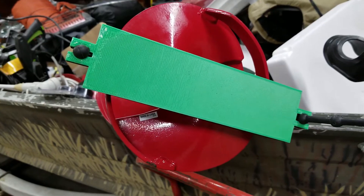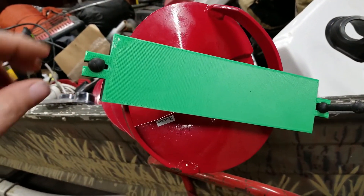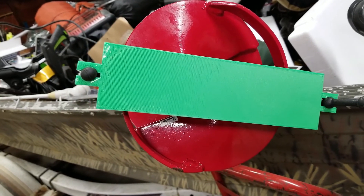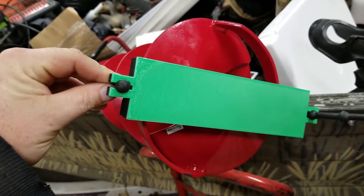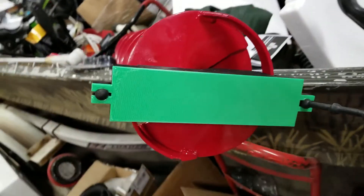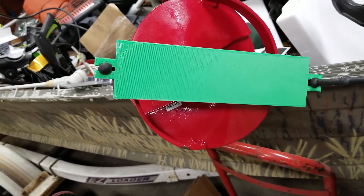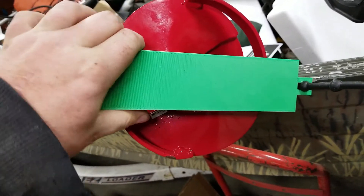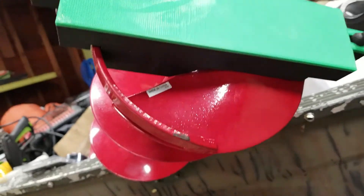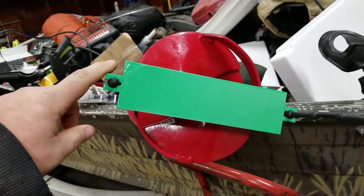Persistence folks, persistence. Alright, so this is the final product. And of course I ran out of filament again — pretty good at doing that. I made this a little bit narrower so the bungee will fit in there and not come out, because that's how I lose them every time — riding on the ATV, this is bouncing around and then it comes loose. Made that a little bit smaller so it wedges in there. It is made out of PLA, just a no-name PLA I buy off eBay, and it's negative eight degrees in here right now maybe negative six, and she seems plenty strong. This is three shells with like 10% infill. Fits like a glove. So if you need a part, you can't find it or you don't want to buy it, just design it and print it. Go do it.